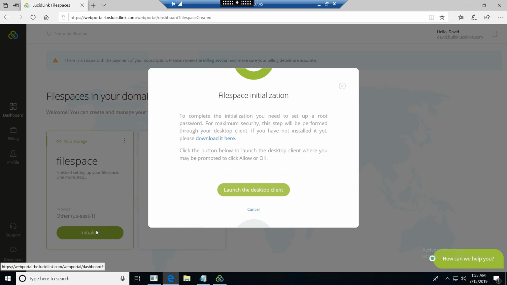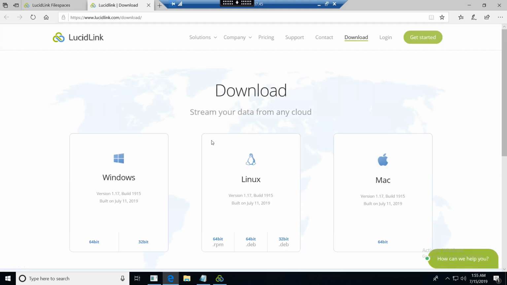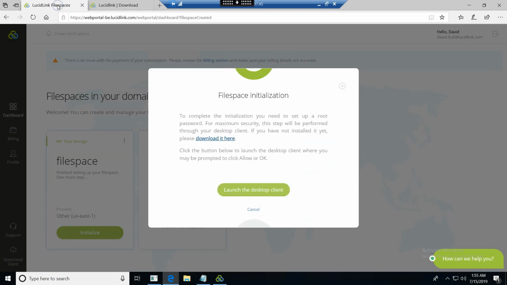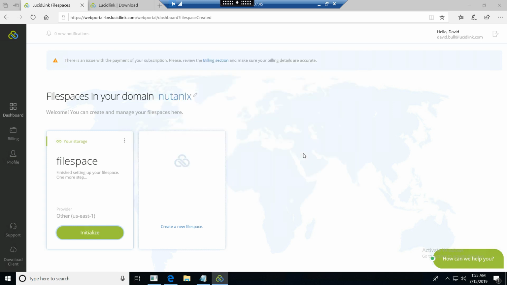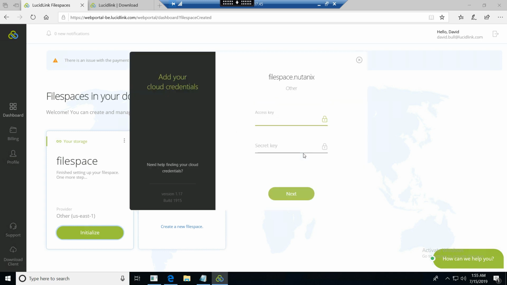We initialize our file space from the client side. So first we need to download our LucidLink OS client for either Windows, Linux, or Mac OS. We've already installed our Windows client, so we're ready to launch, where we'll be prompted for our S3 compatible object storage access and secret keys.